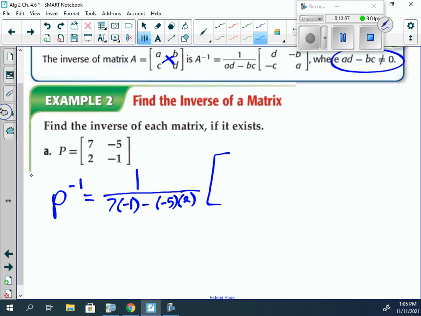Now, inside the matrix, we said that A and D switch places, yes? So A is 7 and D is negative 1. Switch them, so our first number is negative 1 and the bottom corner is 7. They flip. And we said that B and C became negative. We switched the signs. So in B's spot is negative 5, our new one is positive 5. In the other space, we have positive 2, and over here, we're going to have negative 2. Any questions on this here? Okay.